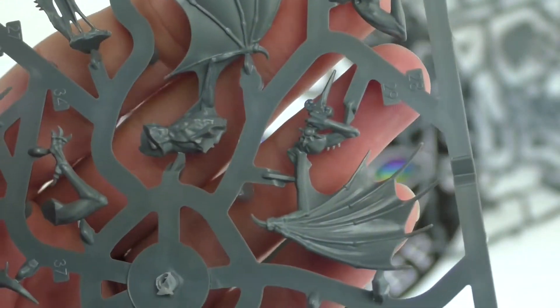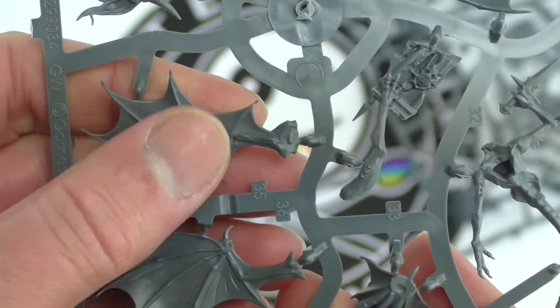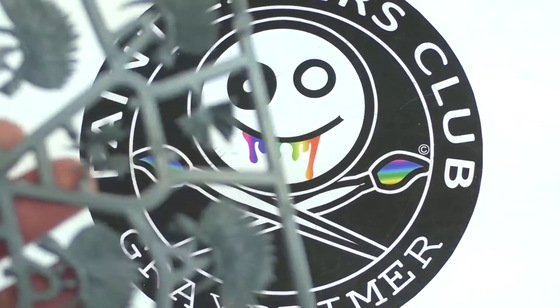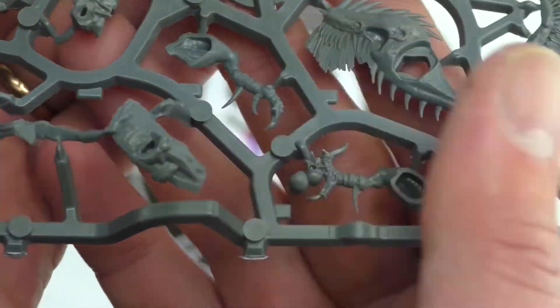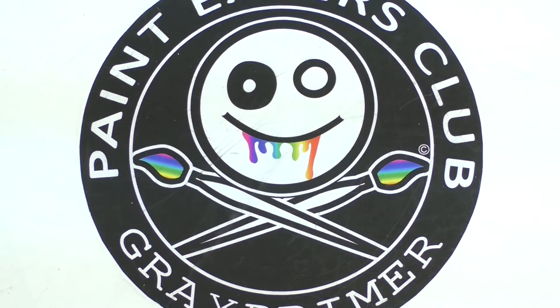Let's check out the smaller sprue first. This is a really neat sort of wing design. I'm not seeing it as spindly as I thought it might be, so that's encouraging. I'm loving the texture on the wings — it'd be an interesting challenge to get that translucence you get with bat wings, that sort of satiny quality. They are ever so slightly see-through, and I think that'd be really cool to replicate. Many, many feathers and creepy little heads. I'll be leaving to go get these built. Looks good — a whole bunch of wings and feathers, but I'm sure when they're put together they're going to look fantastic.